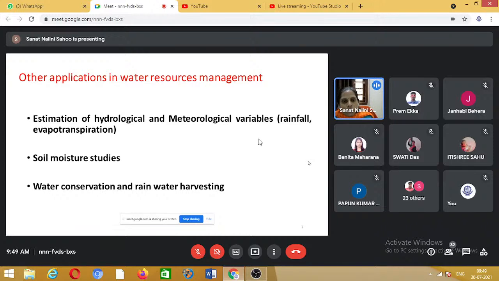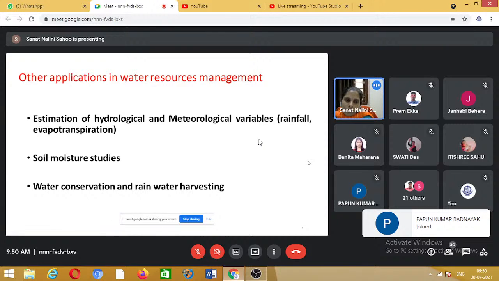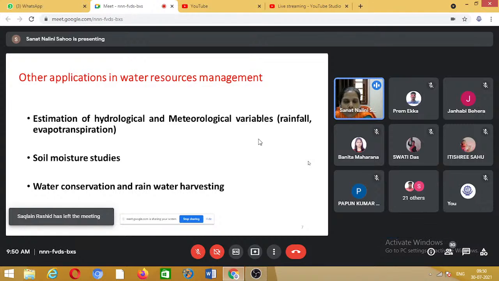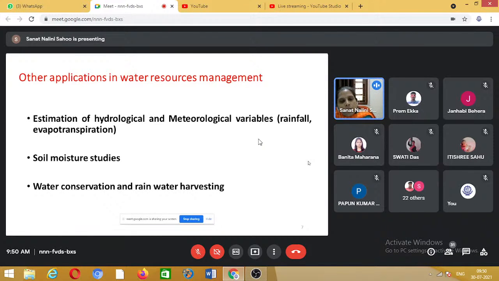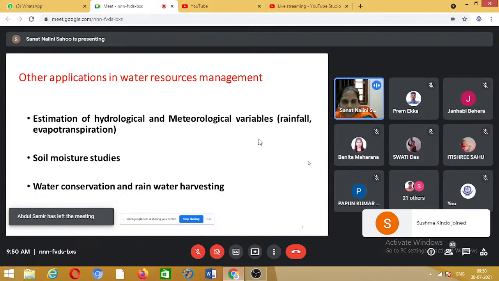Then it can also be used for soil moisture studies, to predict the moisture content of the soil. All remote sensing is about reflectance values, isn't it? How much energy is reflected from the surface and captured by your sensor. That is nothing but remote sensing. Think about a dry soil and a wet soil: dry soil doesn't have moisture, whereas wet soil has soil and moisture. Based on that, their properties will vary. Wet soil will definitely have a lower reflectance value than dry soil. Dry soil will reflect more energy, whereas wet soil will reflect less energy. So you will have a reflectance difference between wet and dry soil. Based on these basics, there are further studies so that soil moisture can be predicted.